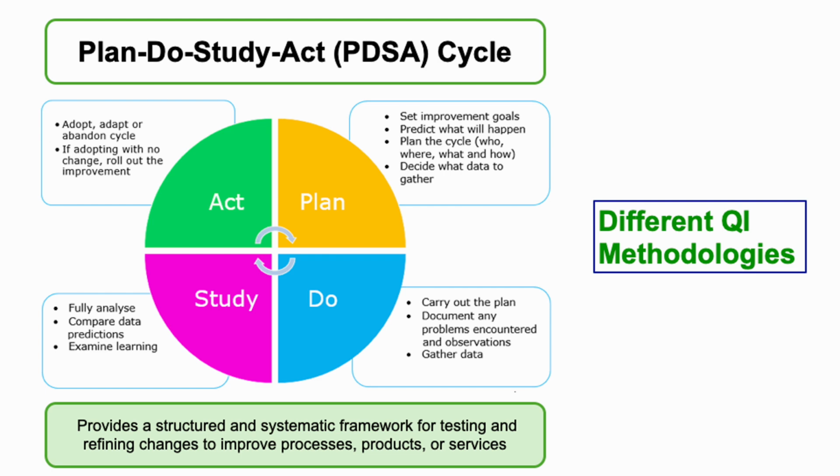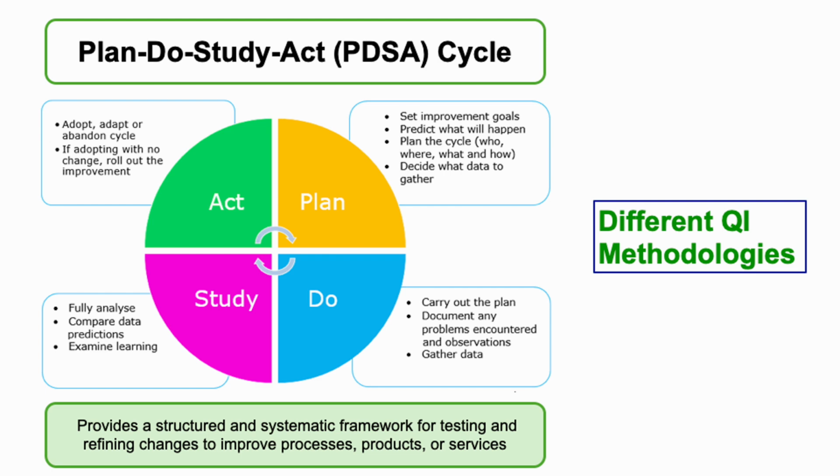The second aspect is do. Here, the main question that we need to ask ourselves is, what are the key issues that you need to do at the doing stage? You can see you need to carry out a plan, you need to document any problems encountered, but also you need to collect the data. Here, you need to implement the planned change on a small scale, that is, do a pilot project. But here, the most important issue is to ensure that everyone is involved and understands their roles and responsibilities in the implementation of the planned change that you want to accomplish.